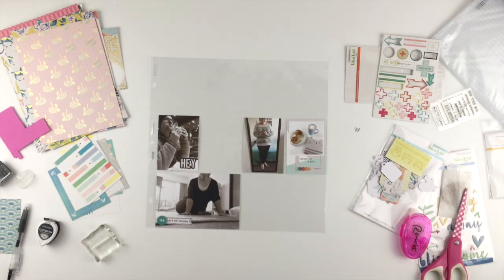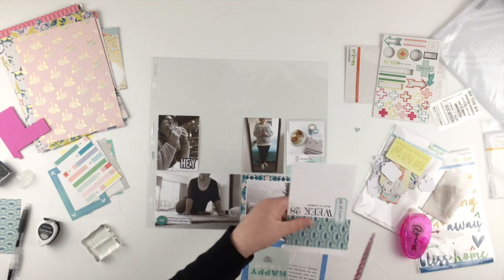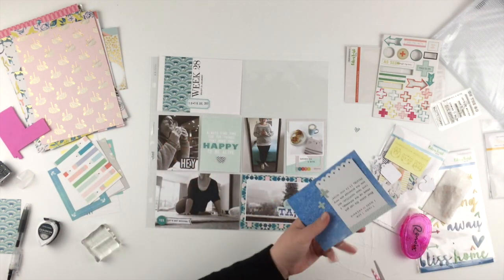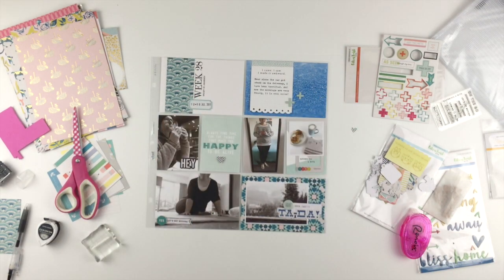And now, just because it feels a little plain to me, I'm going to add some stitching to a few of these cards. So some of them I've just run some lines around it, and that 3x4 one I stitched all the way around it. And that is this week all done.